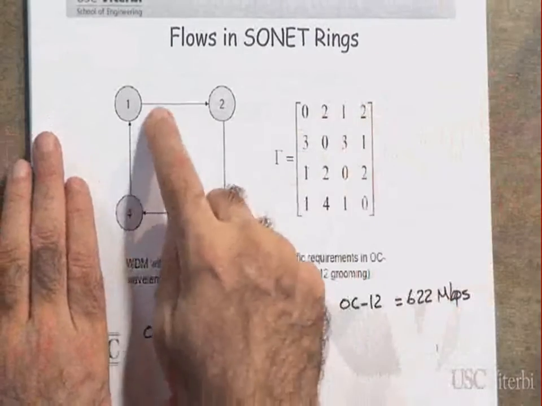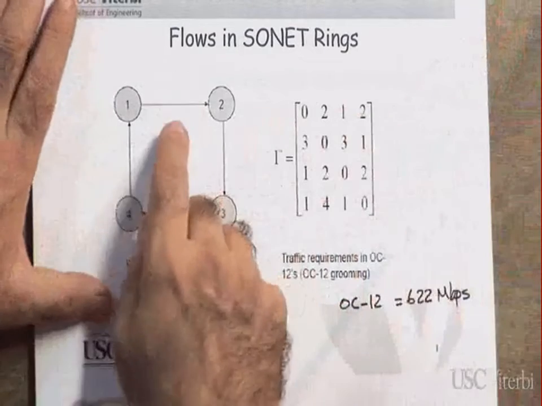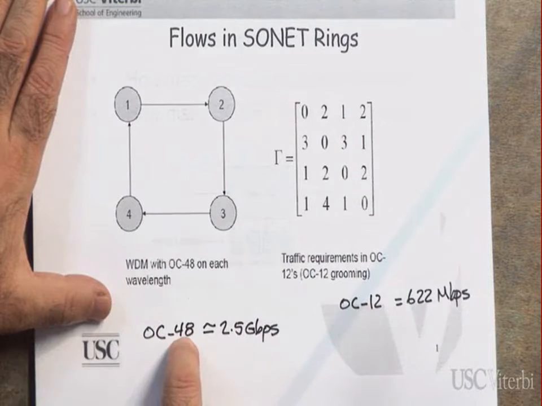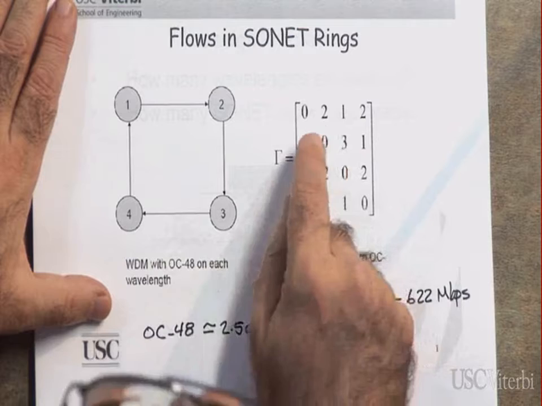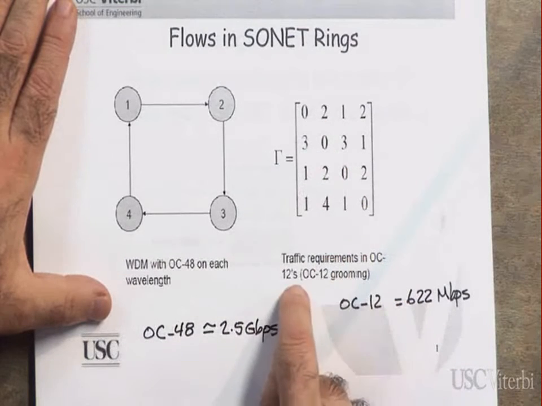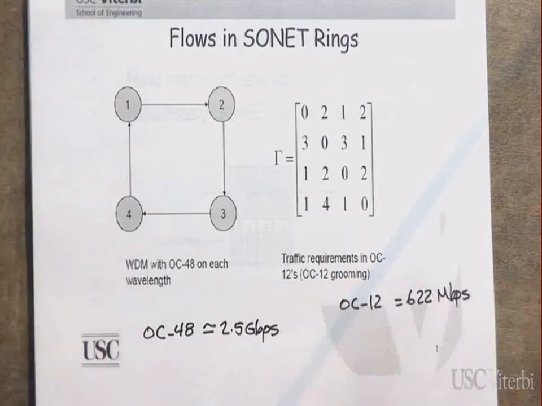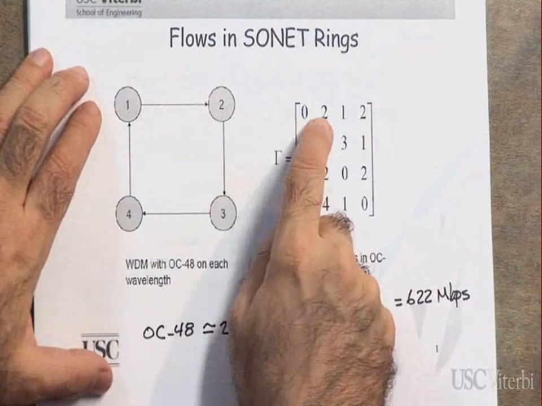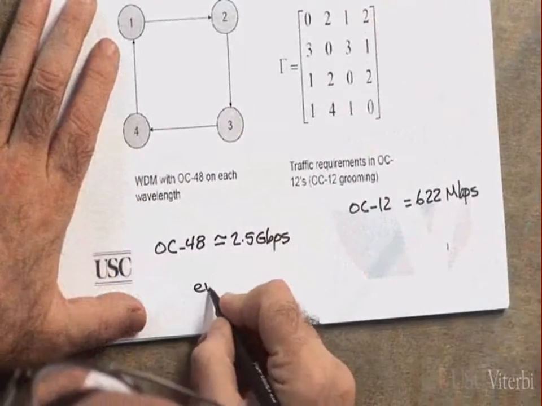I will give you this in the final exam, and I will ask you how to assign these channels on wavelengths. So concentrate, please. Every wavelength here can support OC48. The requirements here are in terms of OC12. Do you understand what the word grooming means? Grooming means building from lower rates to higher rates. Which means every wavelength here can support 4 channels.